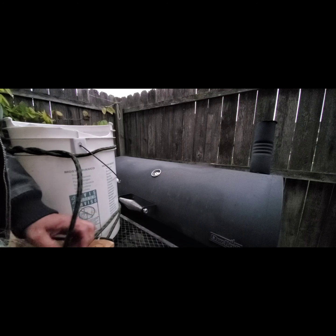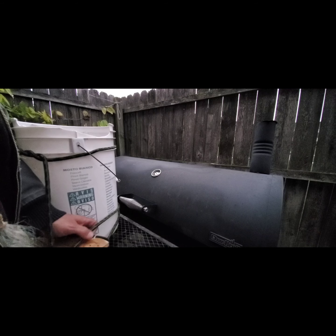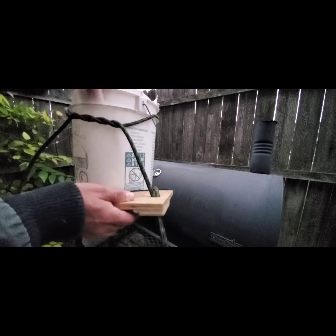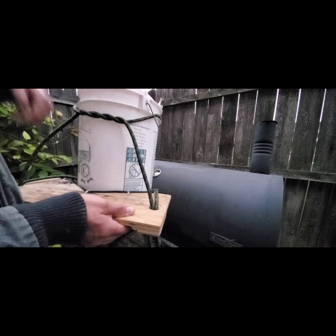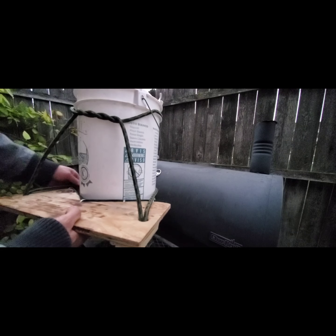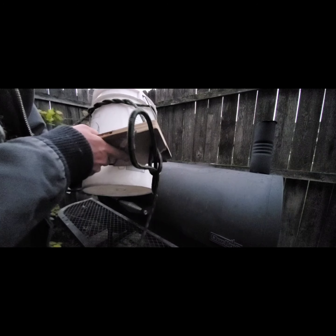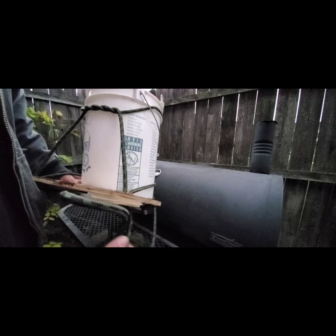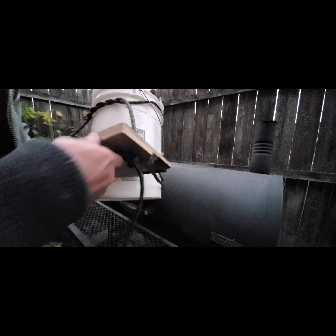Pull the slack out of it. Slack out here. It's not showing right now. There we go. I'm going to pull the slack out of this line. And we're going to put this through to hold this place right now. That'll go through here. It's starting to rain, so. Anyway. So, pull the slack out here. Pull the slack out. Around here. And then pull this slack out here.